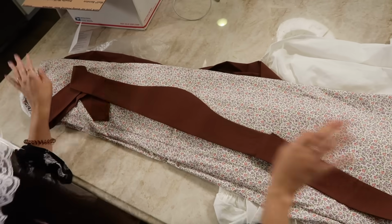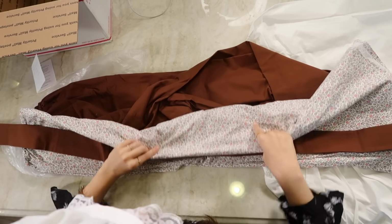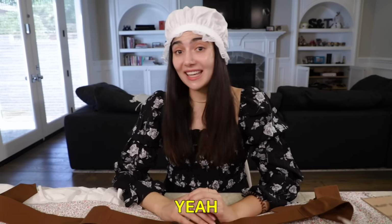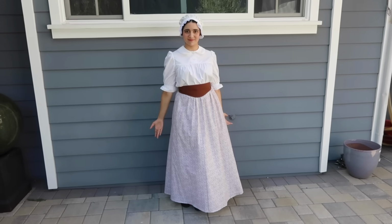After a first touch, they all feel like pretty nice quality. So the real question here, I think, will be, how will these items suit me? I guess we should try this on and see what looks best, right? Yeah. All right. Welcome to our backyard, where I can safely stand with no mask.